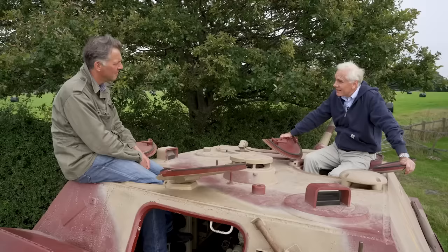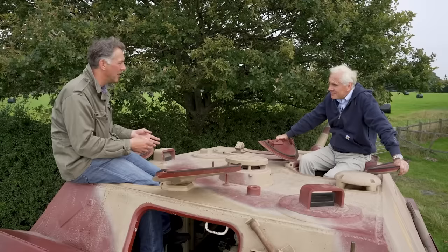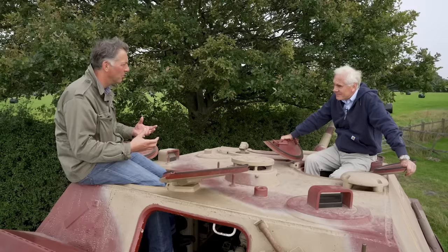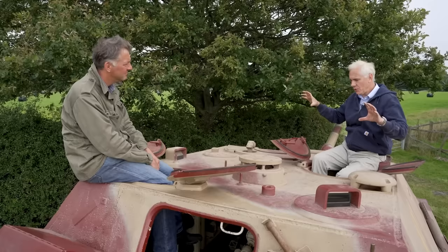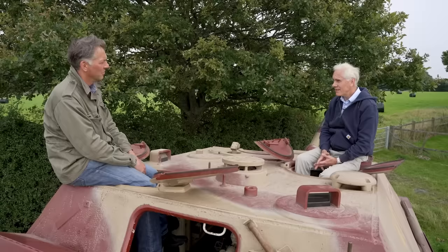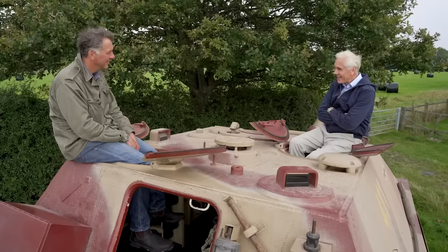American armoured fighting vehicles are all designed on the same principle as an automobile — if you could drive a car in America, you could drive a tank or truck. It's all incredibly straightforward, simple stick-shift. This is a completely different kettle of fish. The really bad complication here is the dual braking system, which is hydraulically operated. If something goes slightly wrong or your settings are slightly out, you can't turn, you can't steer. And the gearbox — a total of eight gears: six forward, one crawler, and one reverse.